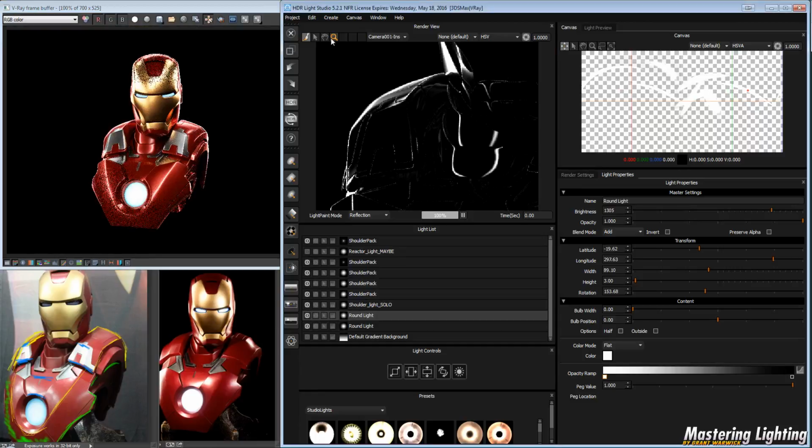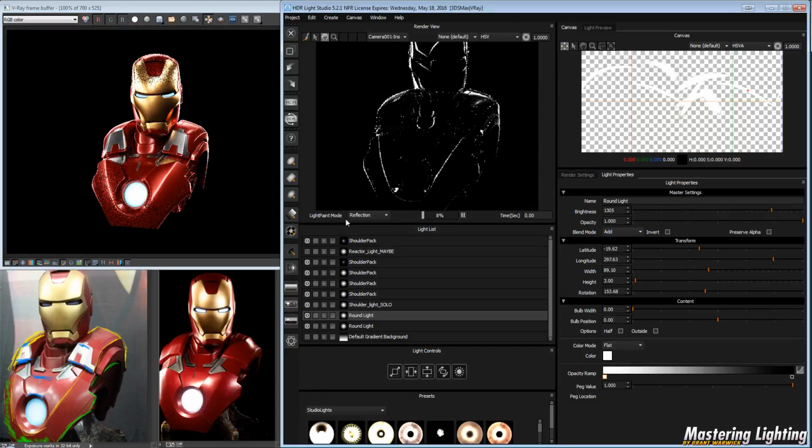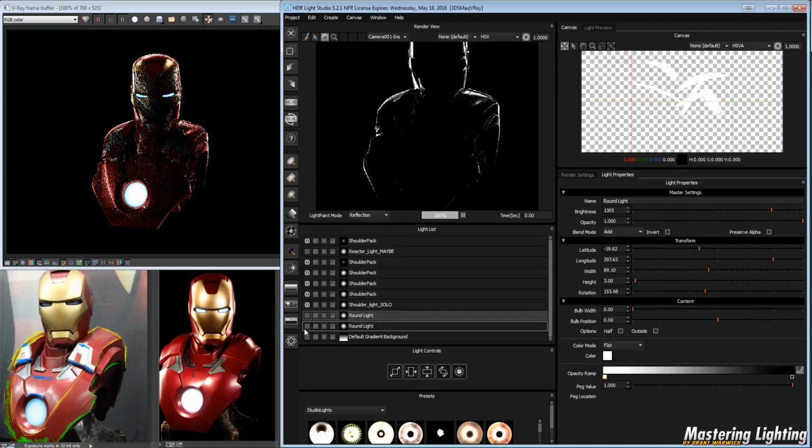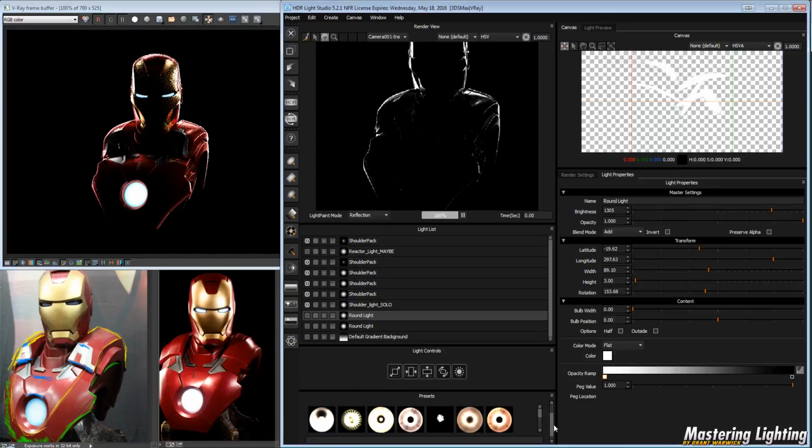Now, one other thing I wasn't really happy with is even though the front highlights on the arc reactors look cool in that they're pinging off, it detracts a little bit from the realism. So I'm going to remove these two lights just from the front and see what happens when I add a more realistic circular light into the mix. And I'm just going to play with potentially, just for showing you guys, using some of the presets that come with HDR Light Studio. So any one of these I can just simply drag in.